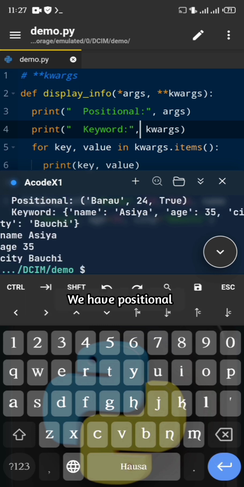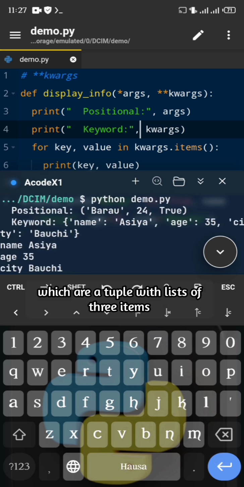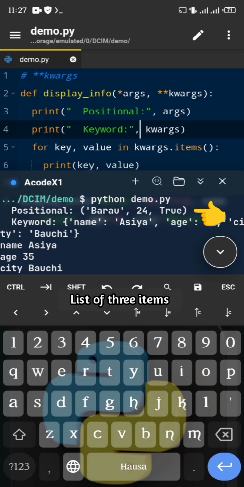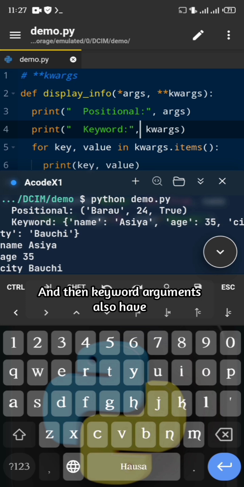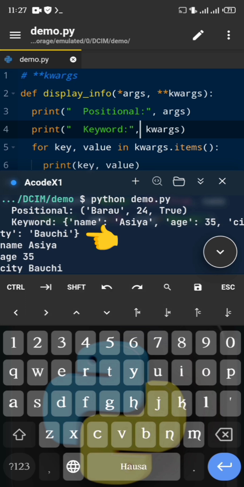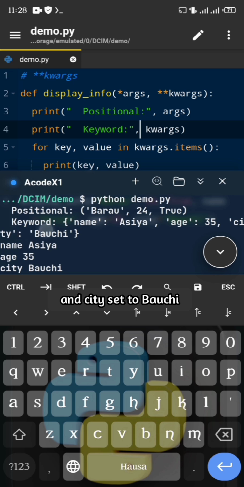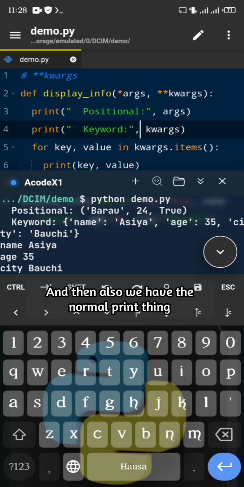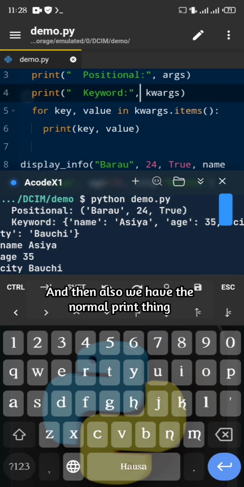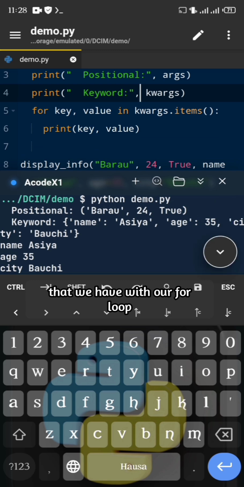See, we have positional, which is a tuple with three items: borrow, 24, and true. And then keyword arguments also have their label, which is now a dictionary with name set to Asia, age set to 35, and city set to Bochi. And then also we have the normal print output that we have with our for loop.